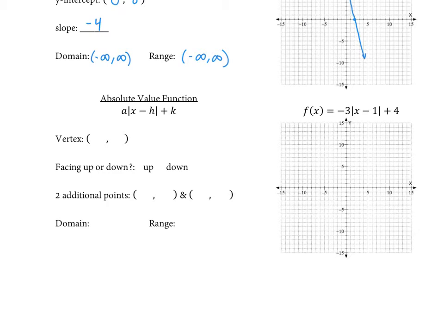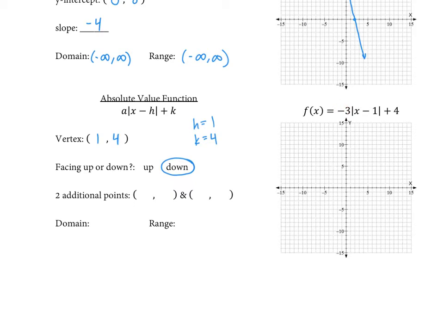Okay, next one. Now we get into the whole h, k thing. In this case, remember h is the opposite of whatever's with x. So here h is a positive 1. K is the same as the thing that's added on the outside, so that's 4. So our vertex for absolute value functions, vertex is h comma k. Okay, this will be facing down because there's a negative out front.